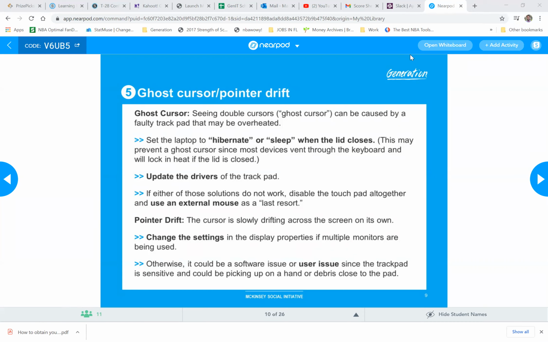Excellent, thank you. So essentially you would recalibrate if you're seeing pointer drift and it has to do with the trackpad. The other thing most laptops have is the pointer stick, usually in between the G and H keys on the keyboard. They can utilize those if the trackpad is not working. And I know a lot of people tend to not like using the trackpad, so they just disable it anyway, because they will rest their palms where the trackpad is while they're typing, and it causes the cursor to jump all over the place. I know Diego adamantly stated that this was poor typing technique, but not many people actually have proper typing technique.